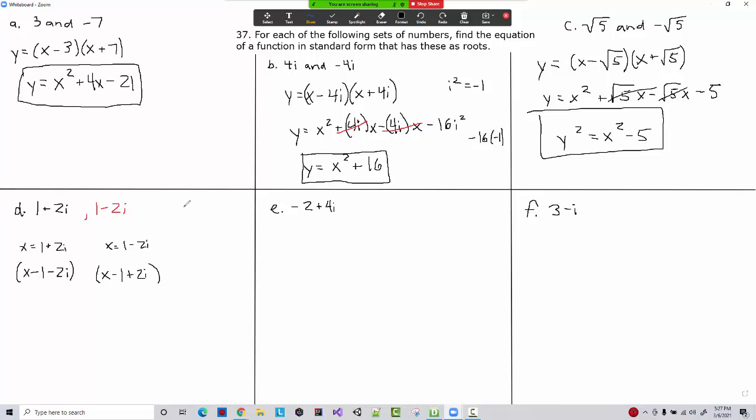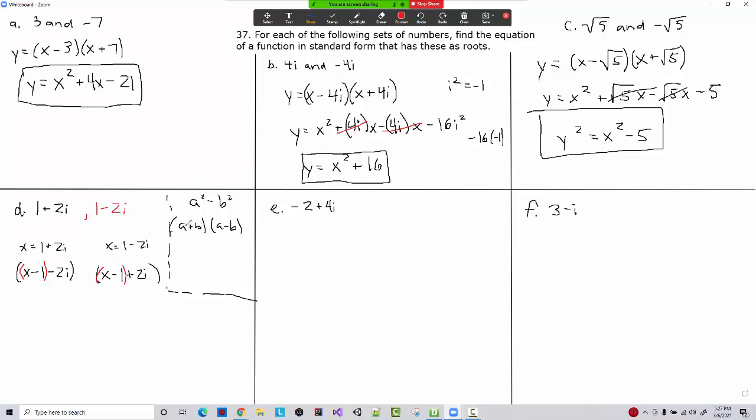So off to the side here, let's go ahead and look at something that we need to help us. a squared minus b squared is a plus b times a minus b. So we're going to use this difference of squares, or we can go vice versa. So basically what we see here is, let me go ahead and use red, I have my a is going to be x minus 1.